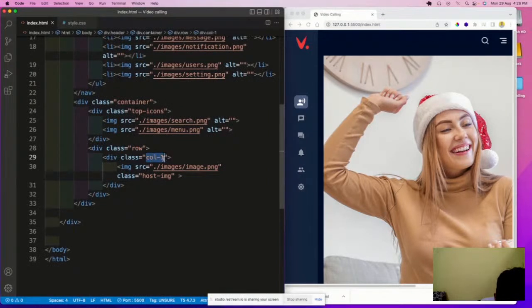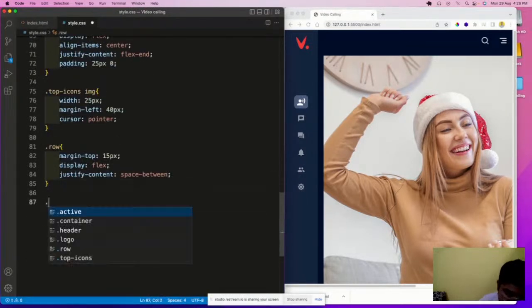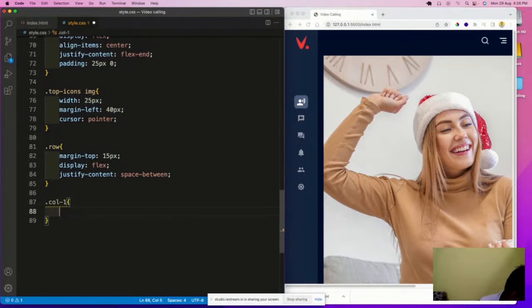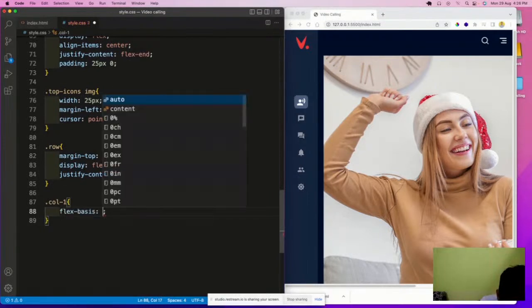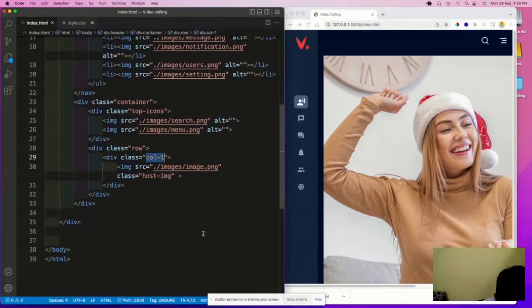So now let's target this column one, and here dot column one, and we are using the flex basis property here, 55%, and for this post img is nothing but the big image.